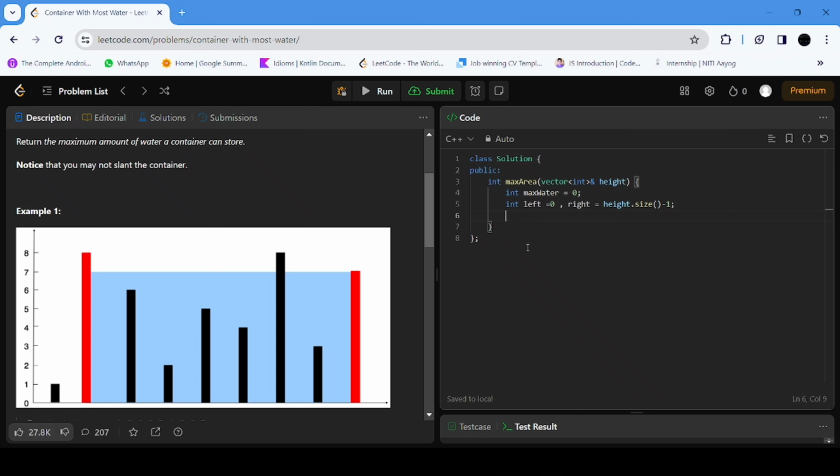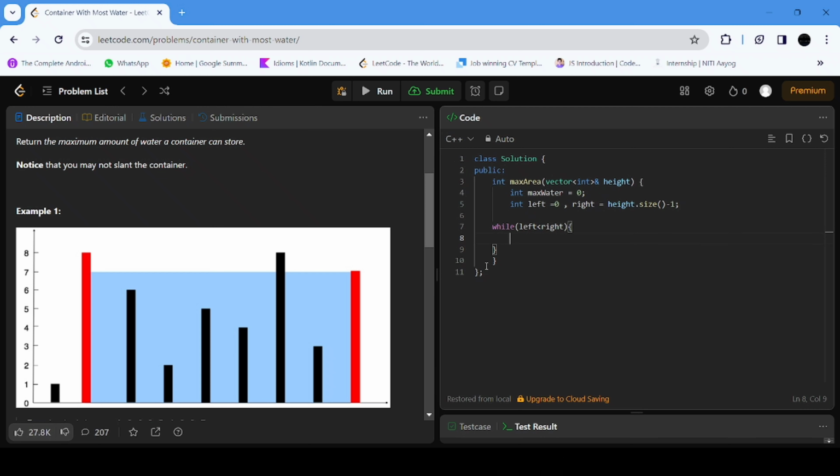Let's write a while loop with these two pointers as our condition. What if our left pointer and right pointer are equal? Then the area to store water between them will be simply zero. So we will check while our left pointer is smaller than our right pointer.